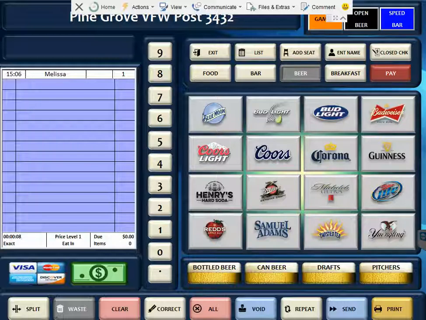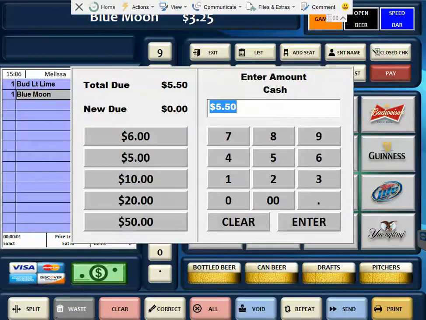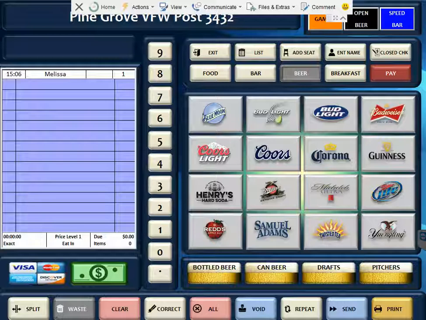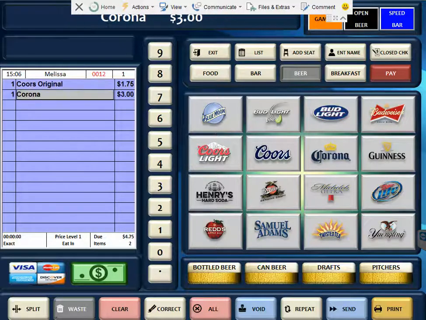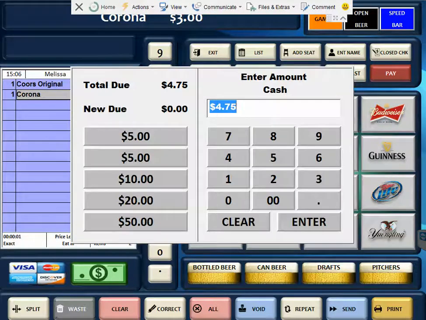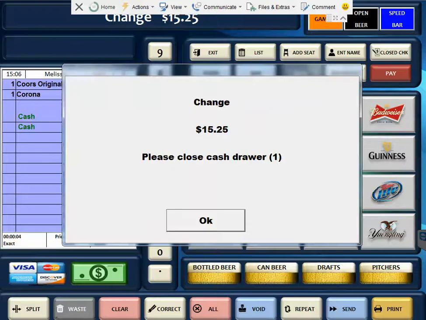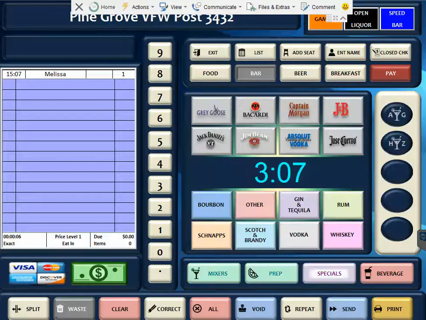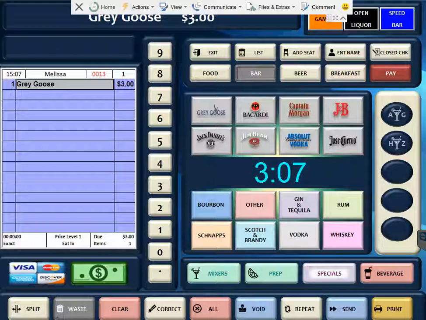So normally in a fast bar, you're going to say, give me a beer, give me a beer, give me some cash, and pay for it. We'll close the drawer and then move on. Give me a beer, cash. $20 bill, $15 of change, and move on. And then so on, continue on. It's a speedy way of doing it. But if you had, in this case, a liquor, you have the specific call brands here.